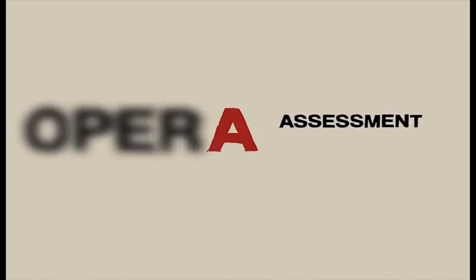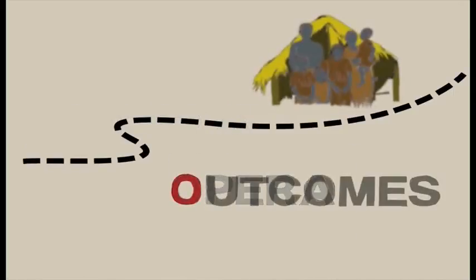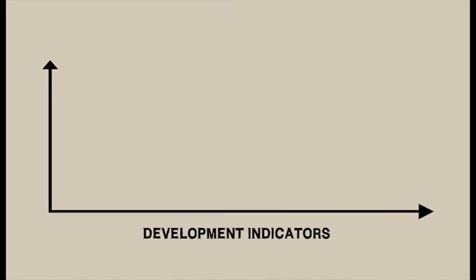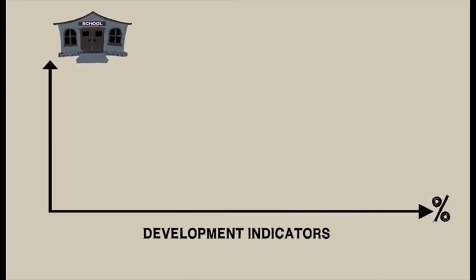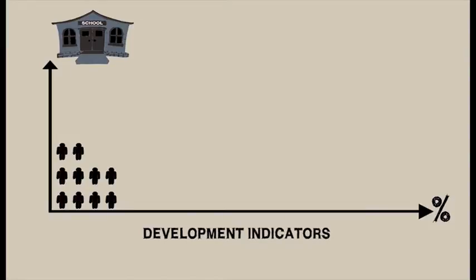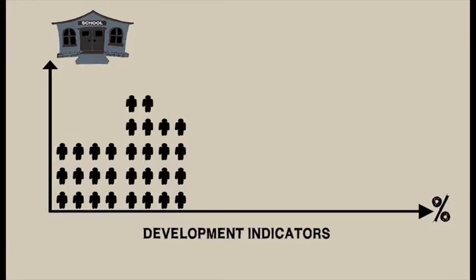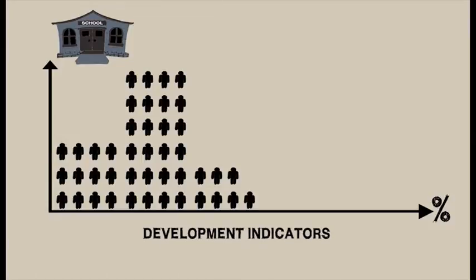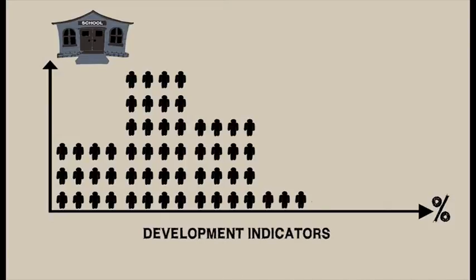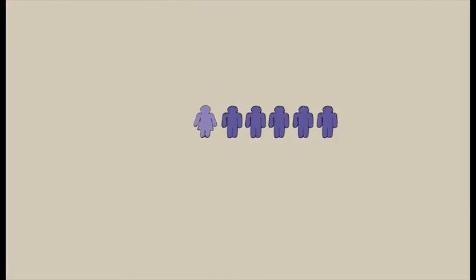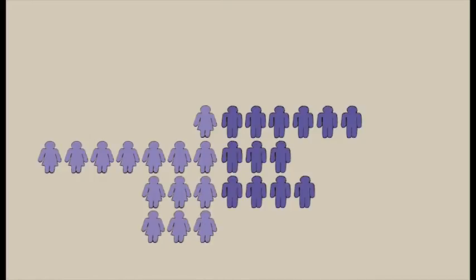The Center for Economic and Social Rights OPERA framework is simple but comprehensive. It groups these commitments around 4 steps, gathering evidence to measure the extent to which each is being met. The first step looks at outcomes for people. We use different social development indicators to identify how many people are deprived of a particular right. For example, what percentage of school-age children receives a primary education. We then ask, does this appear high or low, for example, compared to similar countries? Over time, has progress been rapid or slow, consistent or sporadic? We also look at outcomes for particular groups, for example, girls or indigenous children, to uncover patterns of discrimination.